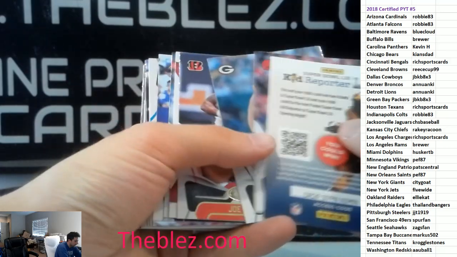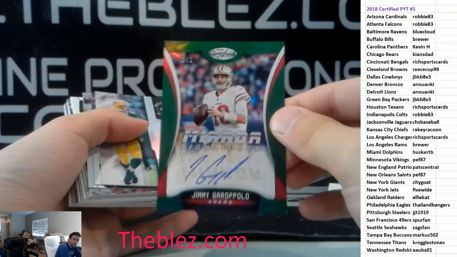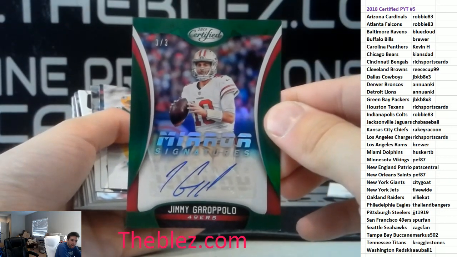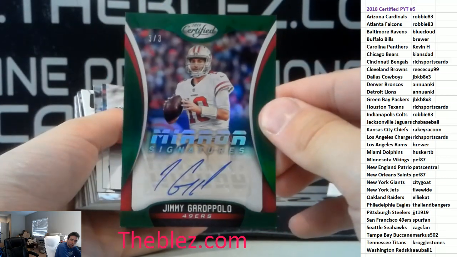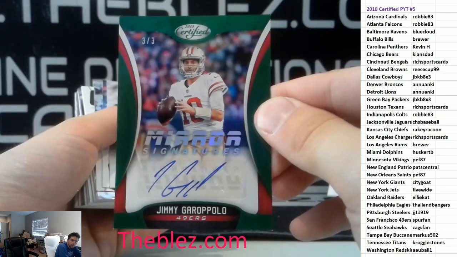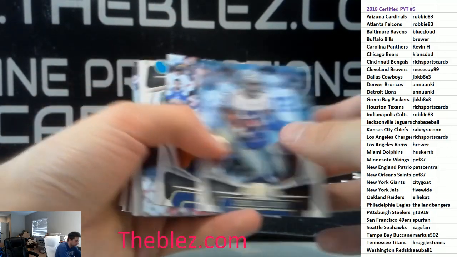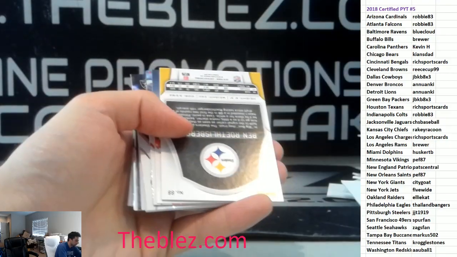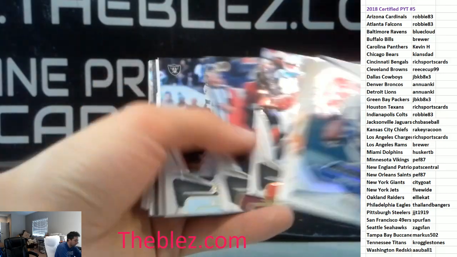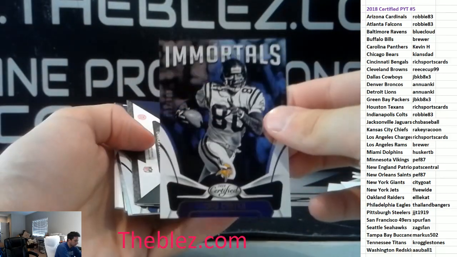Cards are so fast. No! Jimmy G auto to 3! Spurfed! Jimmy Garoppolo auto number 3 of 3! That's a massive hit! That's a massive hit! $2.25 Ben. There you go, Spur. No, he's a Niner fan.